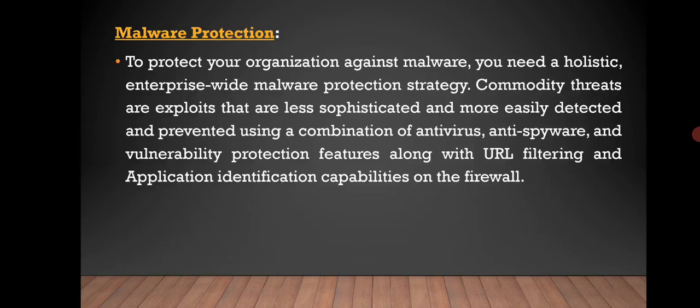Malware protection. To protect your organization against malware, you need a holistic enterprise-wide malware protection strategy. Commodity threats are exploits that are less sophisticated and more easily detected and prevented using a combination of antivirus, anti-spyware, and vulnerability protection features, along with URL filtering and application identification capabilities on the firewall.